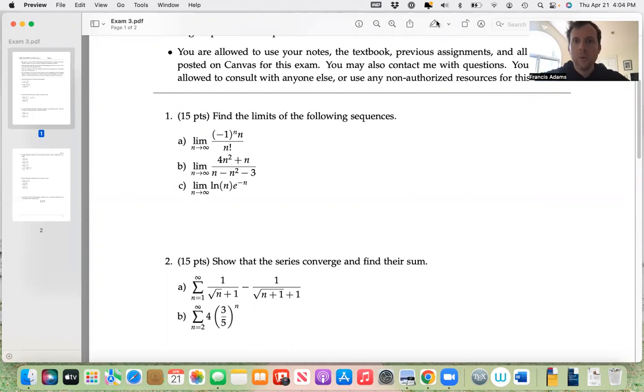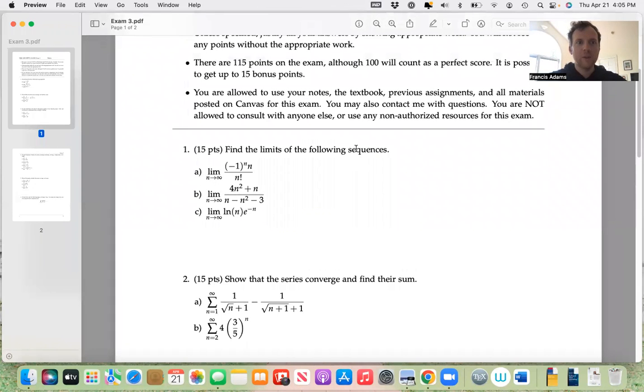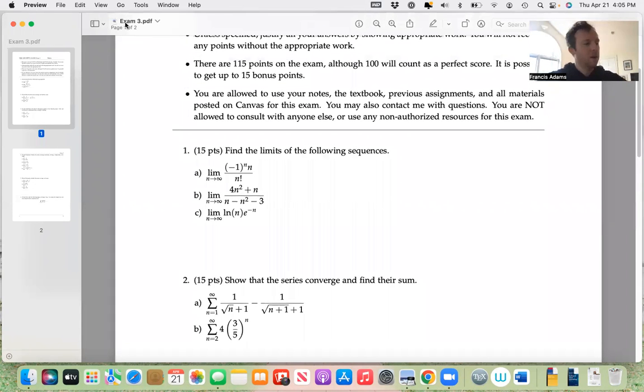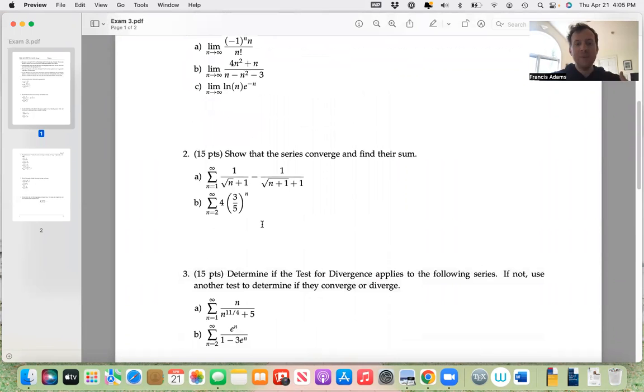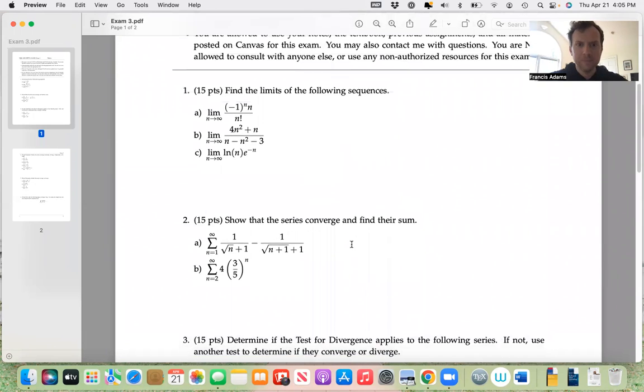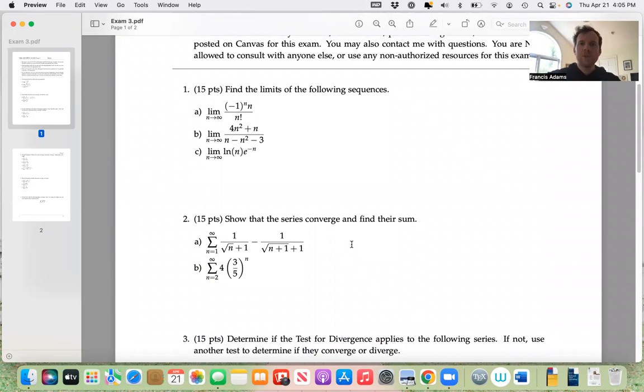All right, so we're going to be working through this exam 3, one of the practice exams that's posted, and I'll do maybe not everything, but I'll touch on a couple of the different types of problems in here. So most of the exam is going to be about series. That's where we spent most of our time, but we'll also be looking at, as this first problem says, some problems that are just about sequences themselves.